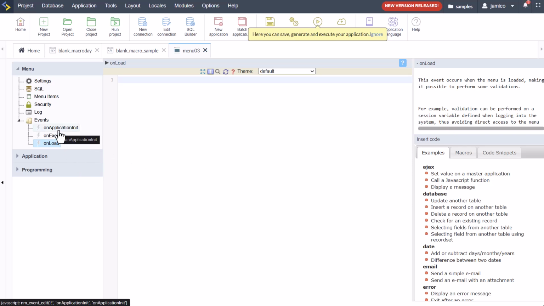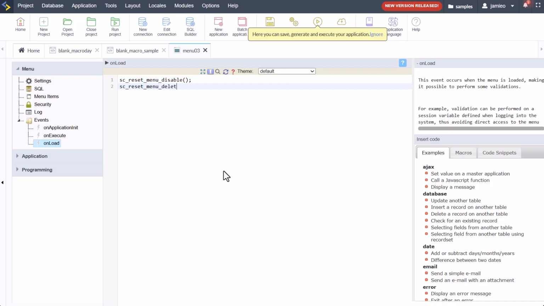Sometimes you need to move your events around, because of course your menu has certain things going on at certain times. If I come here then and type in sc_reset_menu_disable, and we also have the sc_reset_menu_delete, both of these macros, the previous macro for the menu as well as this week's macro, then basically reset our menu.